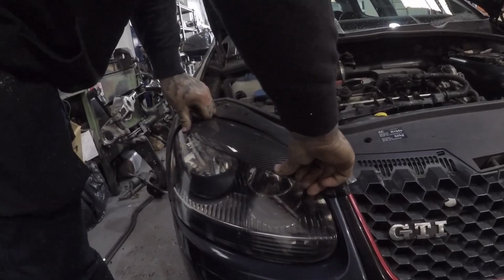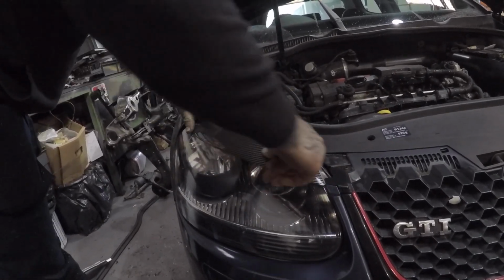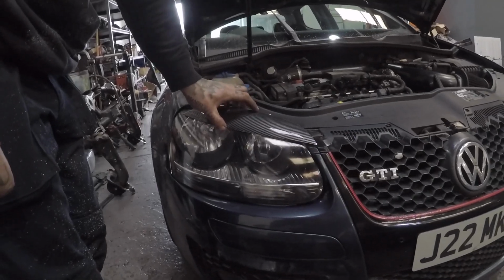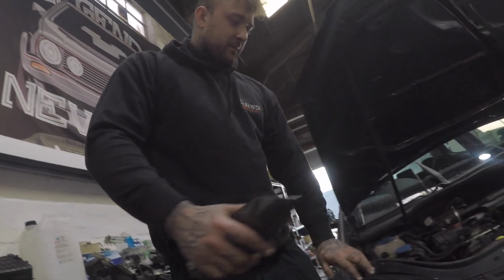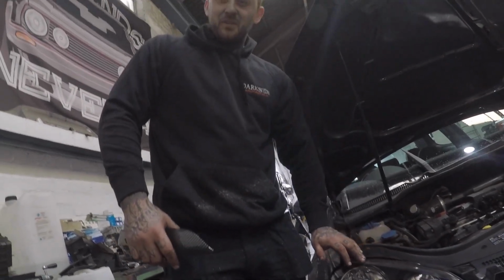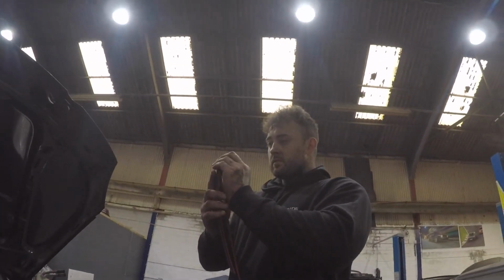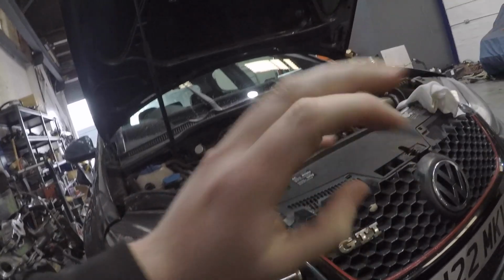As I said. Did it not stick? Yeah, it's sticky as anything. But we've sanded that down so it's proper smooth. One side's on, other side is in progress. It weren't sticking, as you might have seen, but that's just because we made it so smooth. Smoother than Tom in a woman's DMs.